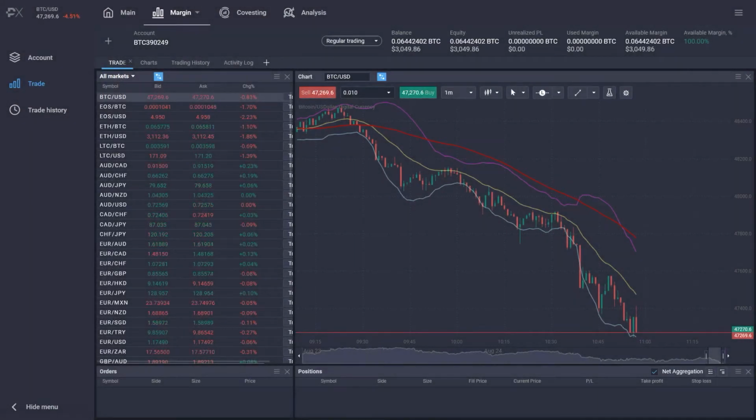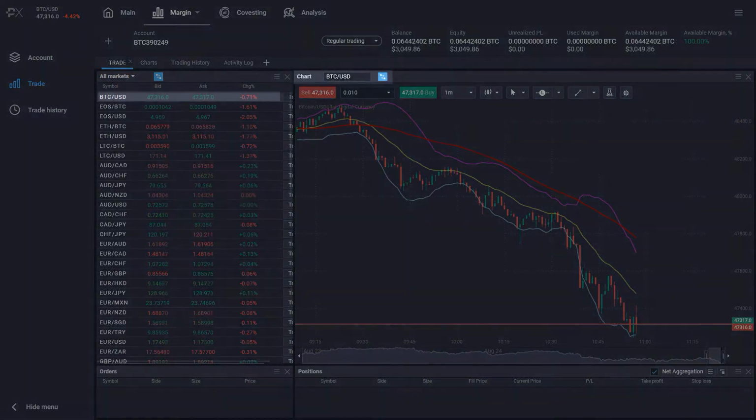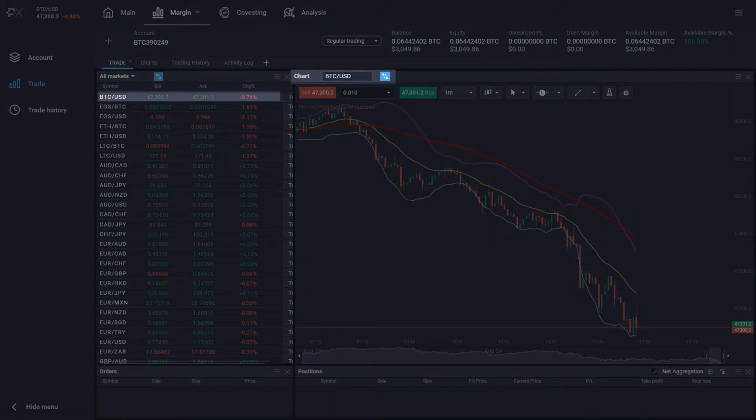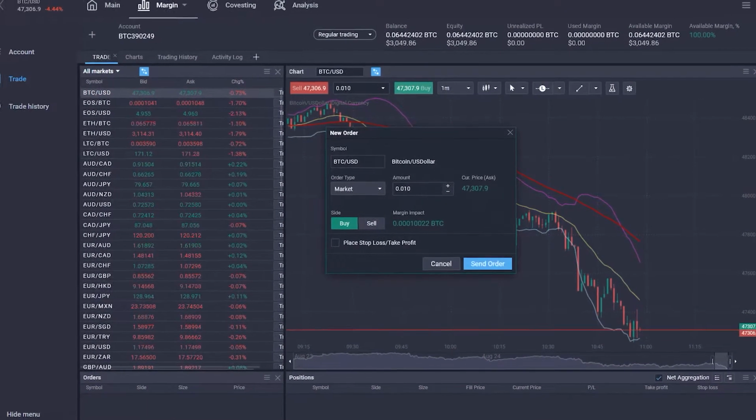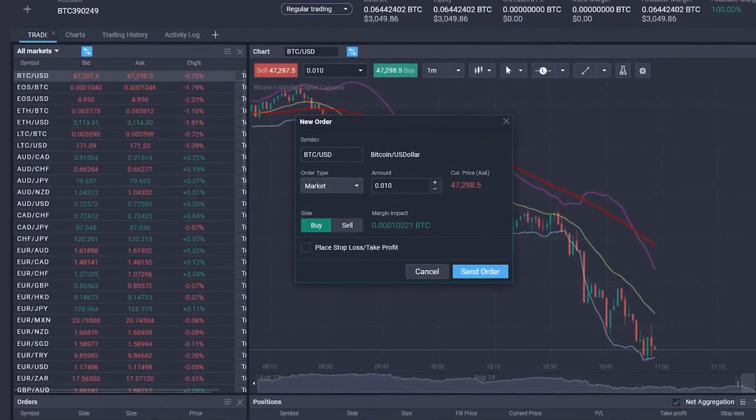We'll cover in detail in later videos how to amend the charting functionalities to better fit your own style of trading. But now, let's proceed with our first trade. For our example, we've selected the Bitcoin versus USD pair, and we'd now like to place a trade. By clicking on either Sell or Buy, a new window will open where we can specify the parameters of our order.